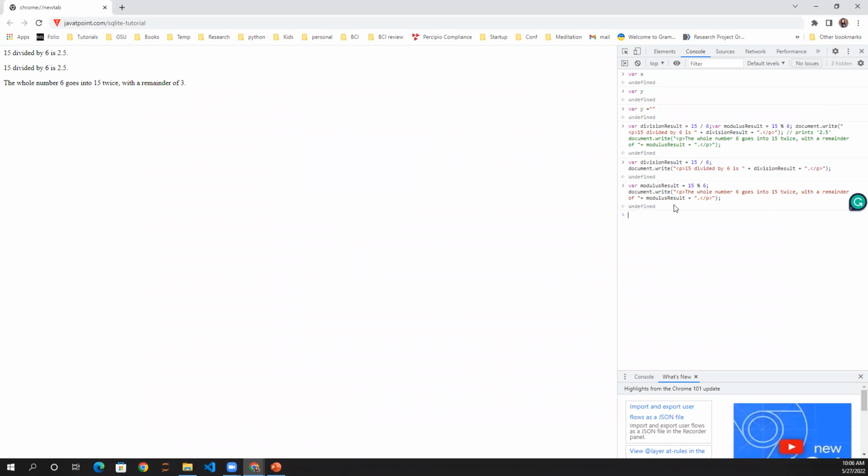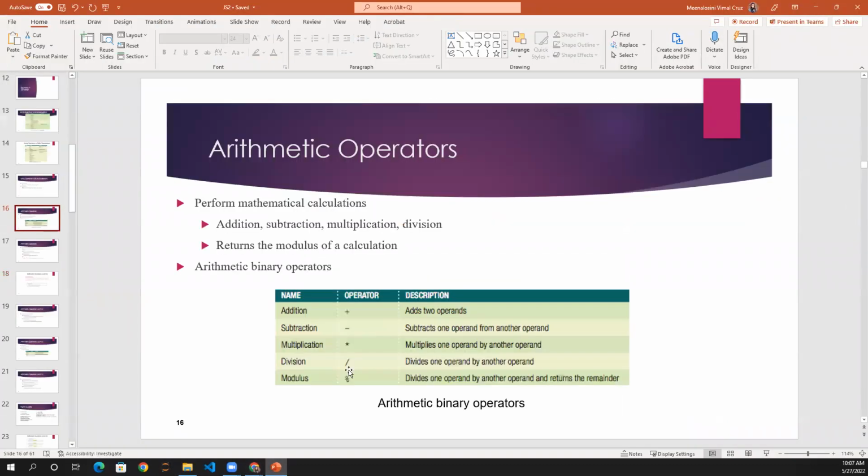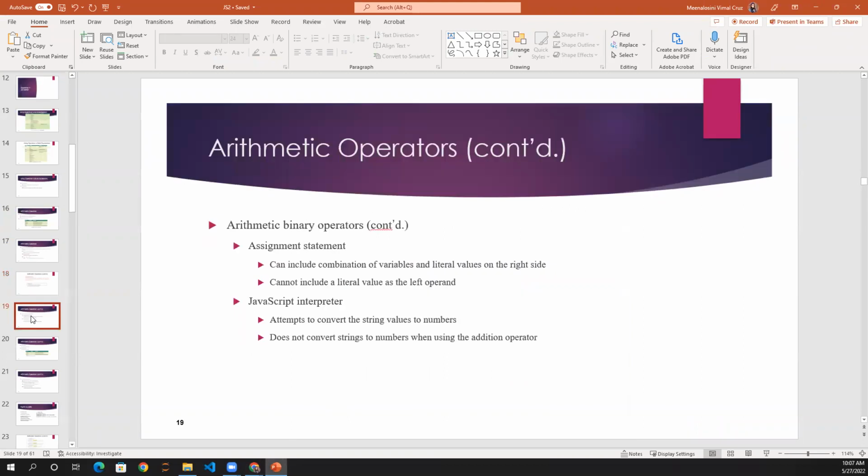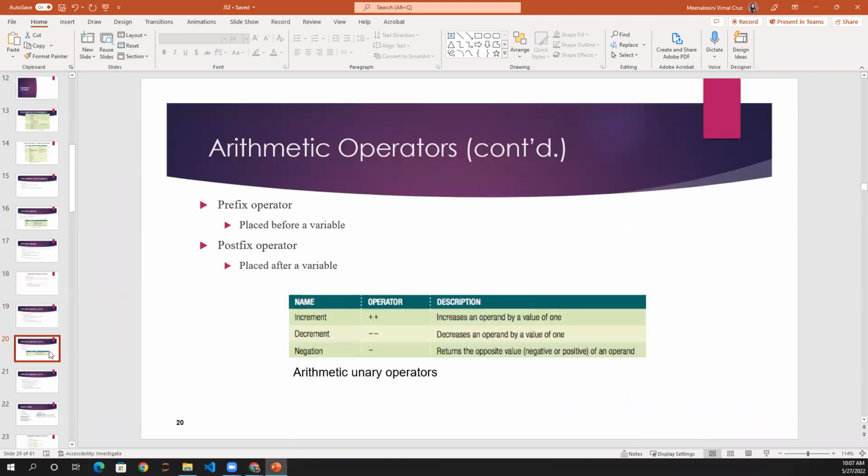The remainder value is 3. So the modulus always will give you the remainder. So that's what I have explained here. This is the division value, and modulus, the percentage operator symbol, will give you the remainder value of the division. So this is how you can do the arithmetic operation in JavaScript.